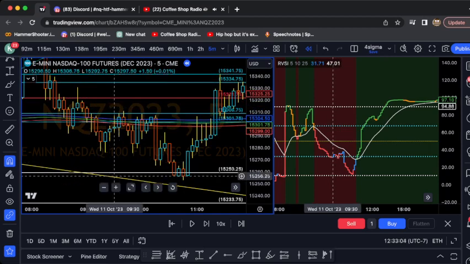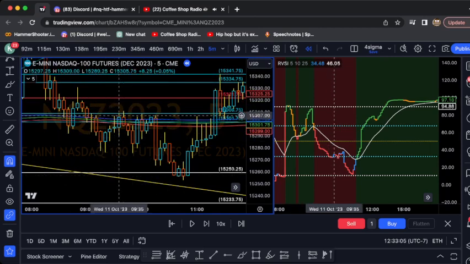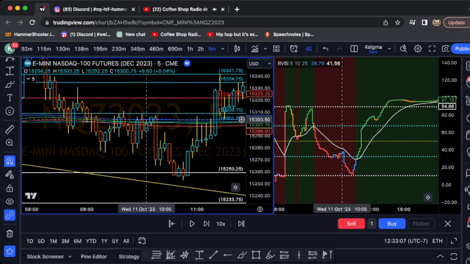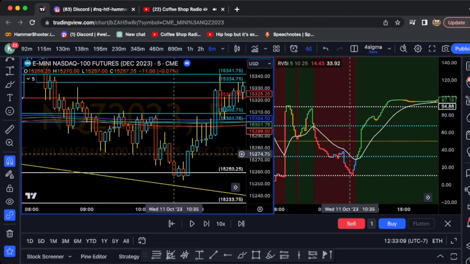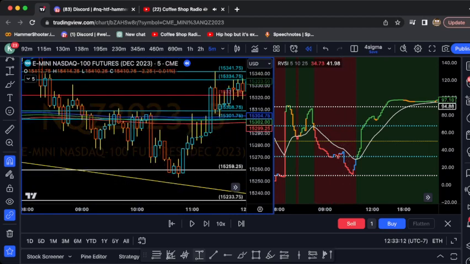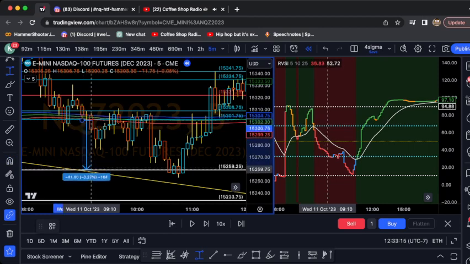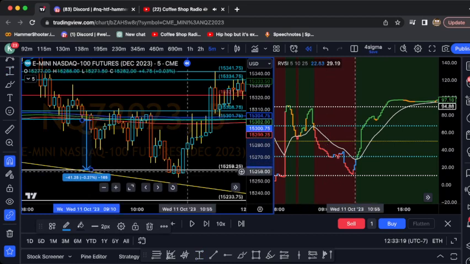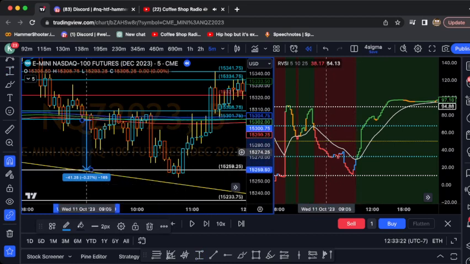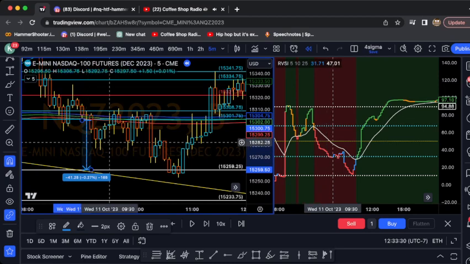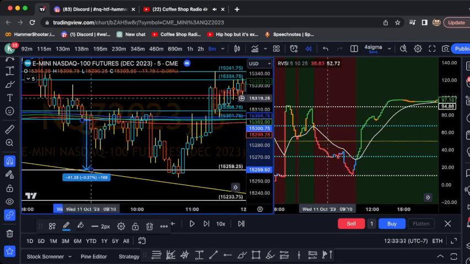But anyways, we come down. It's still working, and then we hit PT1. It's not a bad trade at all. From here to here was about a 42 point trade because it went down a little bit lower. That's a great trade right there. The inset's a 2-1, pretty much. No, it was a 2-1. You doubled what you were gonna risk right here, which isn't a bad trade at all.